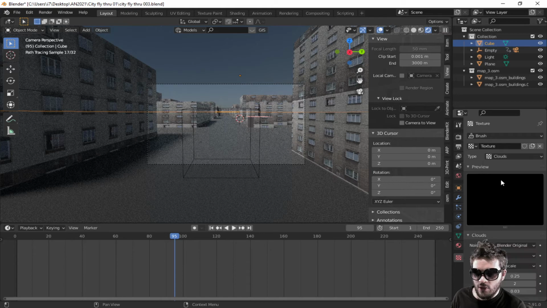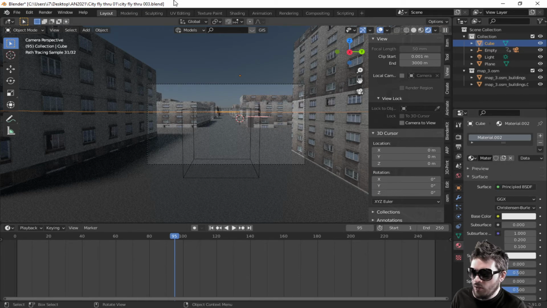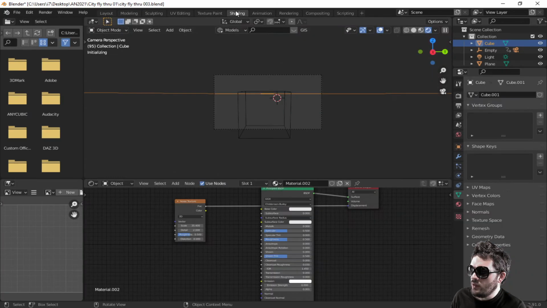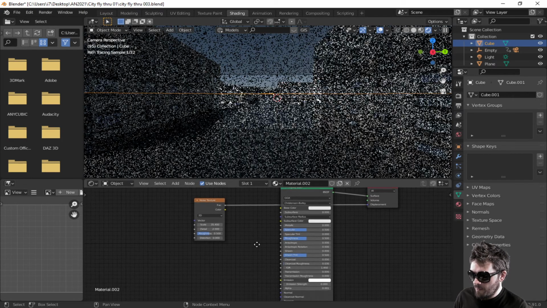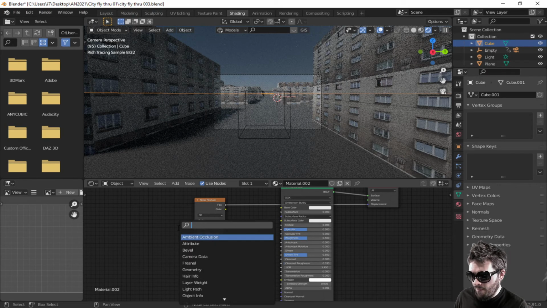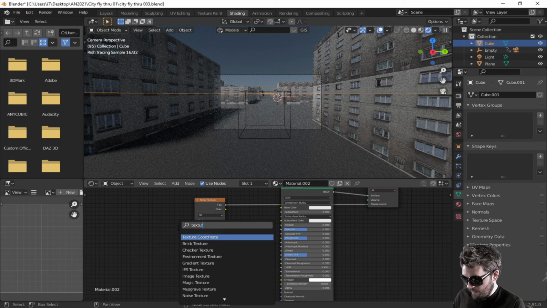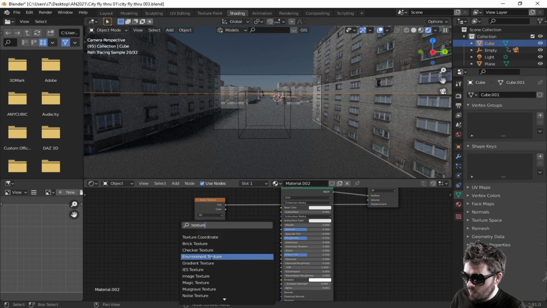Let's add some sort of cloud, and then we could apply the cloud texture. But I thought there was an easier way to do it. That's all. Shading. Add texture.